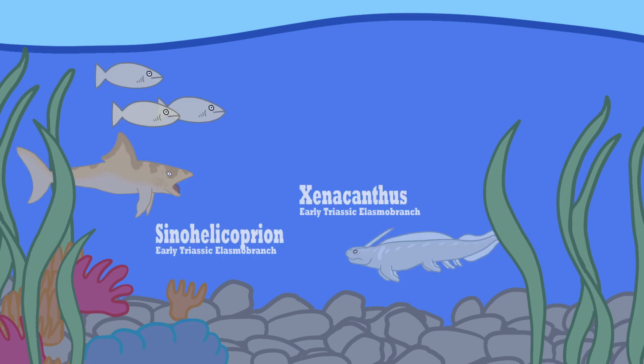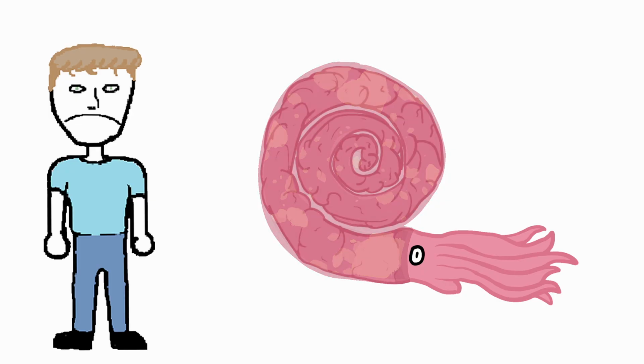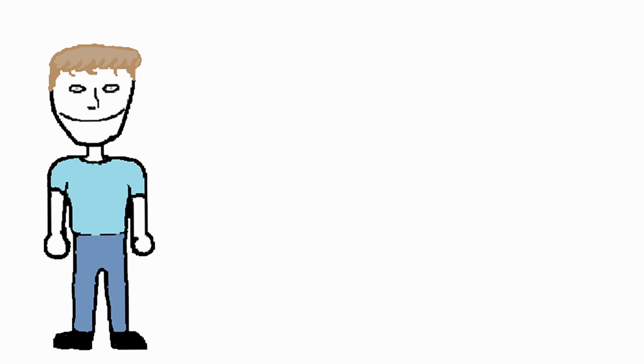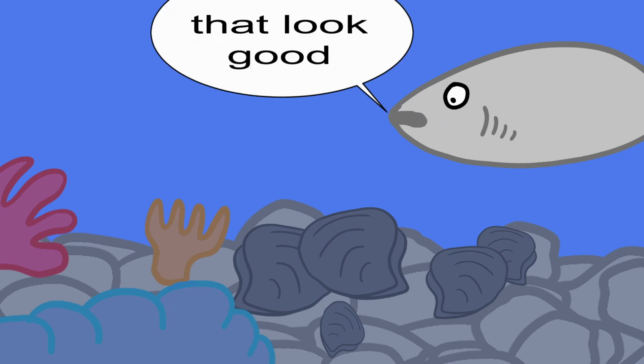Sharks and most types of fish survived the Permian extinction, as well as ammonites, which were like if squids used cool shells to cover up their disgusting bodies, as they should. If none of that aquatic life sounded appetizing to you, then that's okay, because the world's first oysters appeared in the ocean in the early Triassic as well.